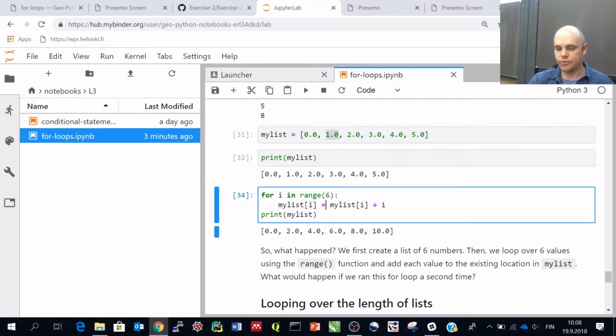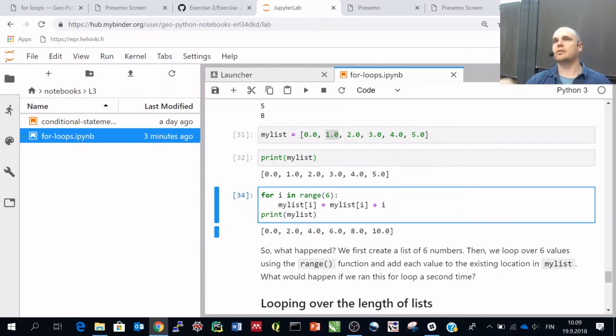Then we update, or reassign, a value to that position. The value we are updating there is the original value that was there, 0, plus the value i, which in the first loop was 0. So what is 0 plus 0? Well, 0. And that's what we see here.